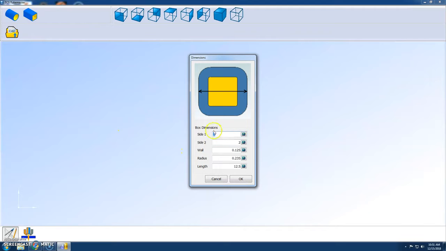So we're going to do a box section, and I want to cut this out of 3 by 3, 1/8 inch wall. I've measured my radius. Typically, your radius is double your wall thickness. However, we do find you will get a slightly better cut, especially on a cutoff, if you actually measure your radius. For us anyway, we many times find that the radius is slightly smaller on the thinner tube than twice the wall thickness. So I have it entered here as 0.235.